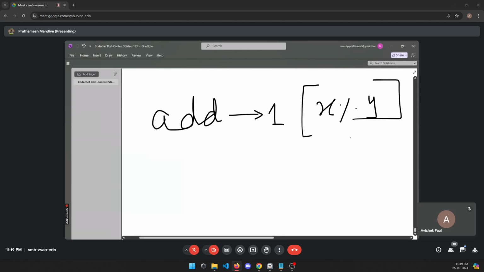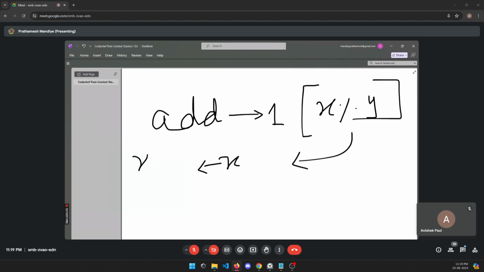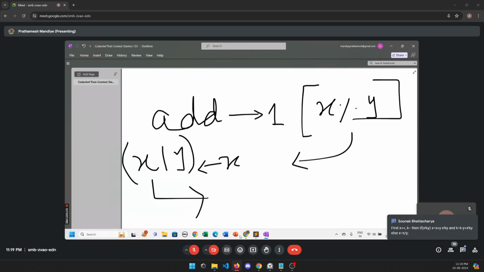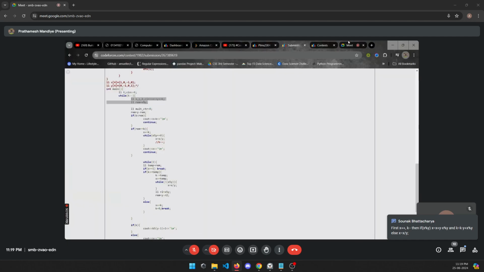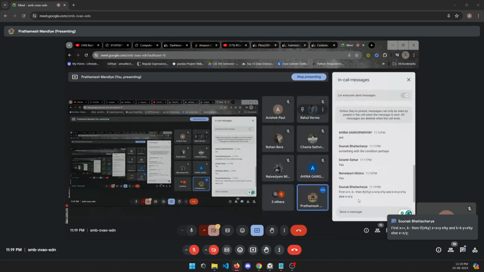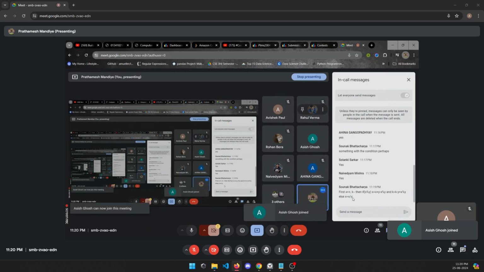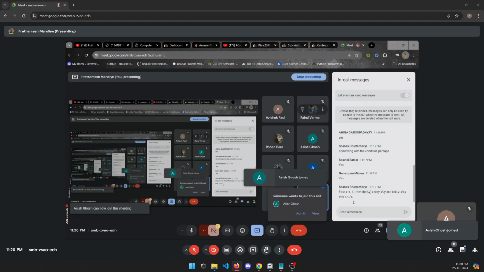This remainder, if you add it to x this many times, you will have something that is divisible by y. That is our target, as has been mentioned here. First x plus plus, k minus minus, then if x mod y equals 0, x equals x divided by y. Okay, that is the basic logic.